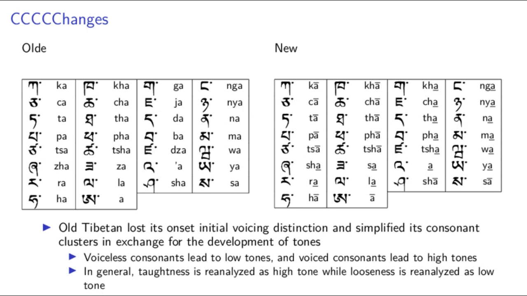The only thing in this initial chart which runs counter to expectation is that these low tone characters are aspirated, whereas before they were voiced unaspirated. But there were never any aspirated voiced consonants in Tibetan, so this is not a change that interferes with anything. Remember that low tone non-aspirated consonants were pronounced as voiced — these low tone aspirated consonants are actually pronounced as voiceless. I don't have any data to back this up, but I think voiced aspirated consonants are the rarest of the classic four-way distinction, and it makes sense that they would lose their voice. Voicing is just allophonic in modern Tibetan, so it's very easy for it to be gained and lost.